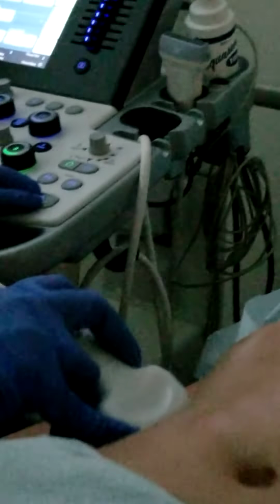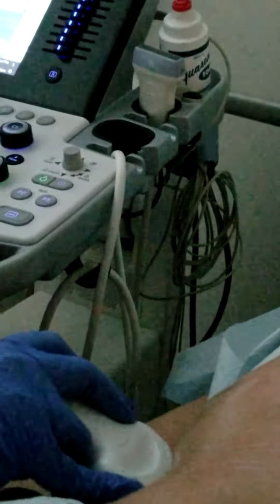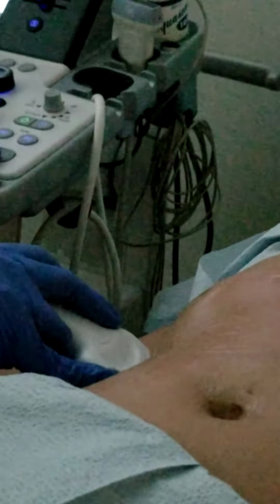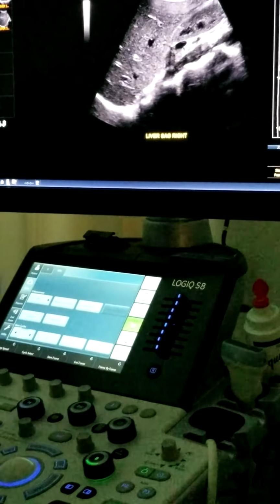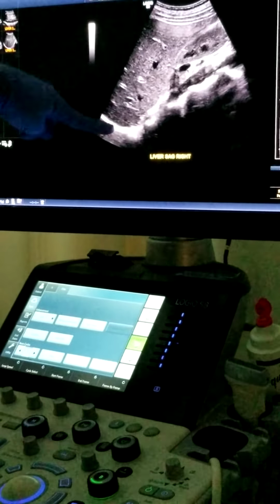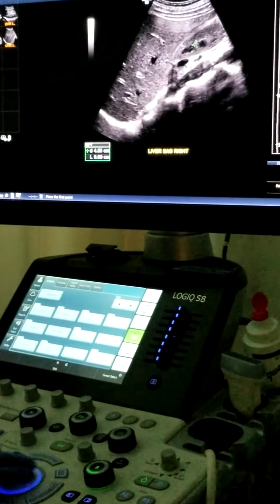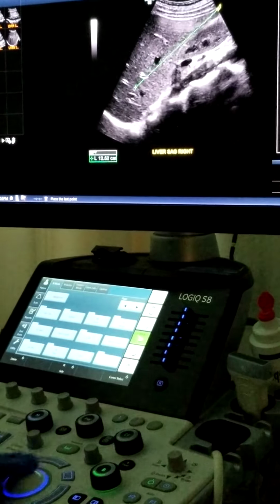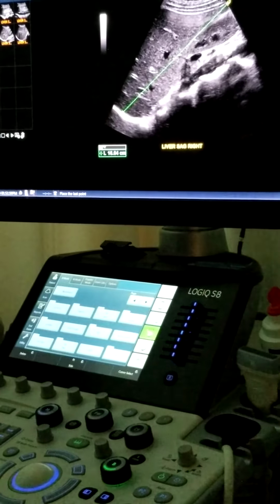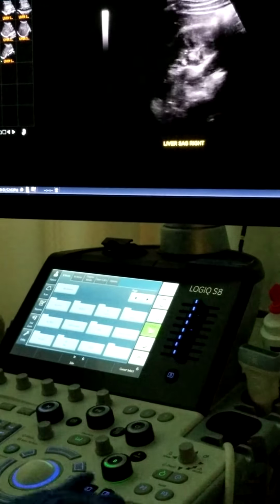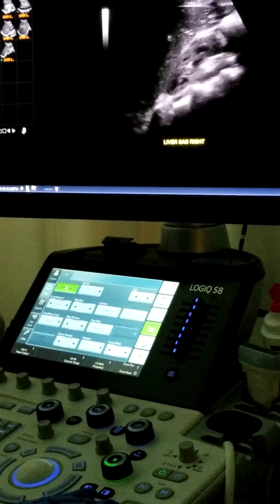So I didn't like the shadowing that was getting in the way, so I adjusted my window a little bit. I came a little more subcostal, and I'm angling up towards that liver. Breathe. So I have a little bit of kidney. I have the tip, and then I have the dome. So I'm going to take one picture there, and then I'm going to measure. And I'm always going to look at my measurement. We have 16.6 for her liver. All right, so those are my sagittal pictures.